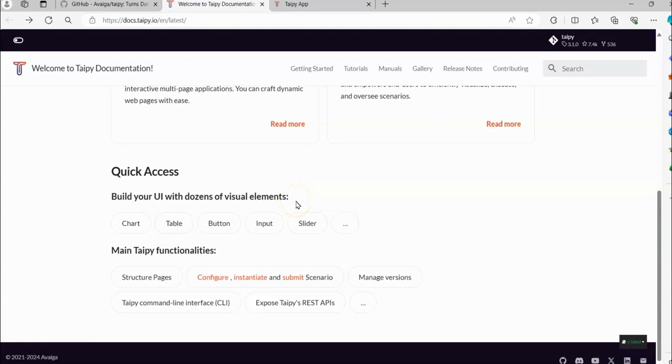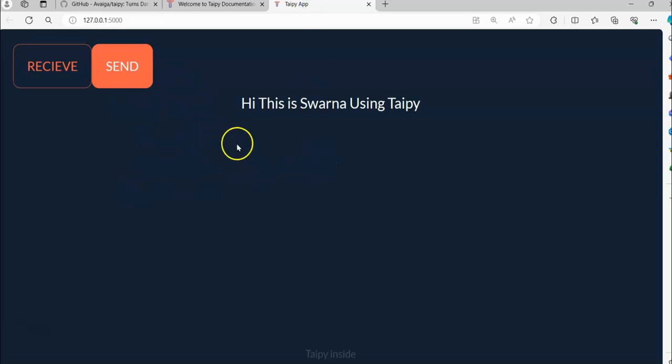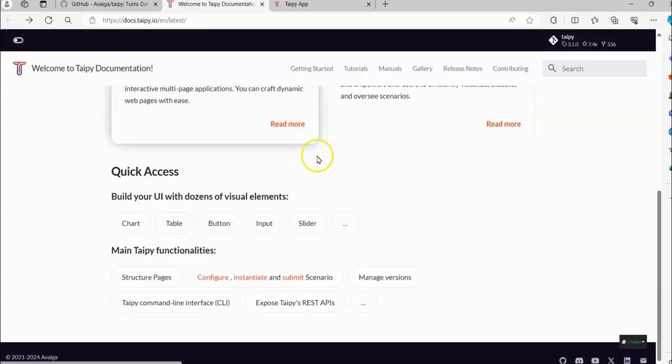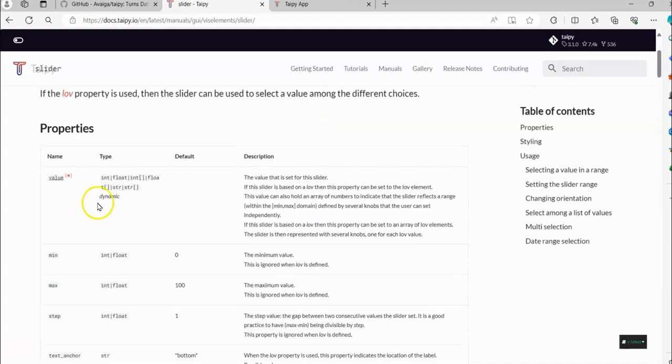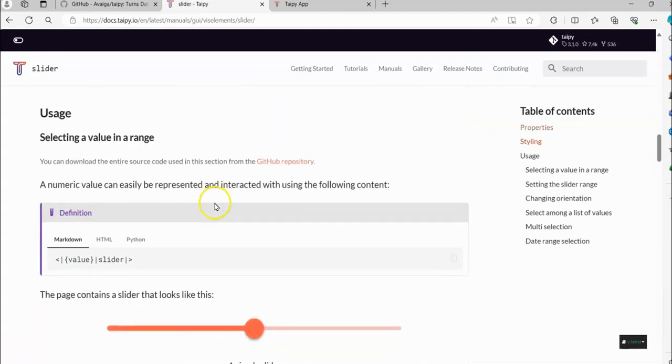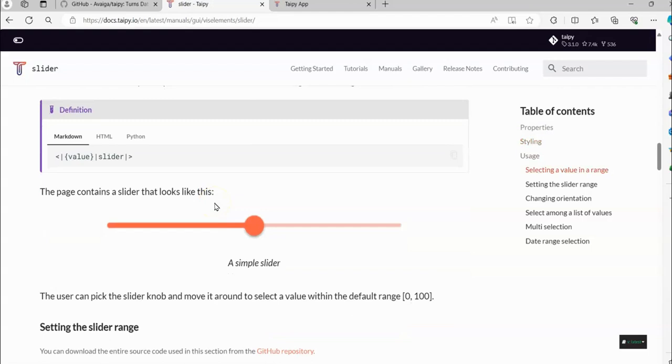Before that, I'll show you how you can put a slider into your GUI application, and then with the help of the slider itself you can manipulate the graphical chart which you want to create. Okay, so first of all, let's go for the slider. So if you see the slider over here, this is how you can add a slider to your code in Taipy.